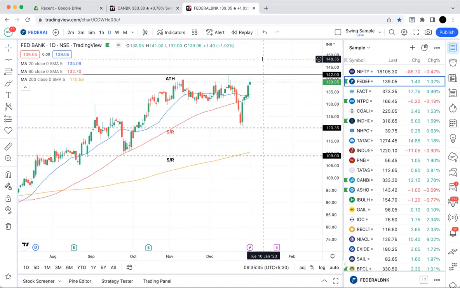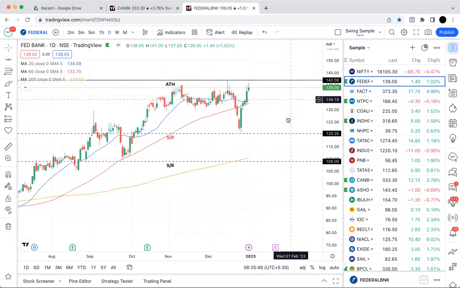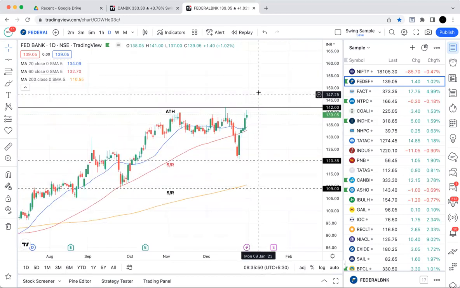Once you see that confirmation move up, you go in with about 20% of the investment that you're planning to put in. Let's suppose it's 1,000 rupees. So you put in about 20% or 30% of that 1,000 rupees into that stock. And then wait a couple more days and see if the trend continues up. Then you put in another 20, 30%. If it continues up, put in another 20. Keep doing it until you put in that 100%, approximately maybe 1,000 rupees, or if you're trading with 1 lakh, that much.